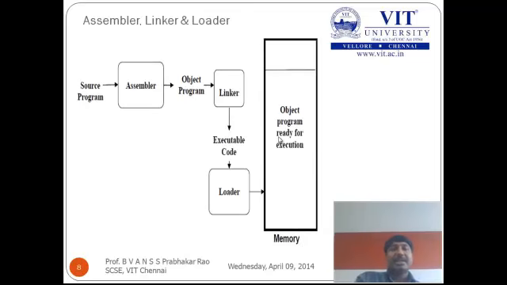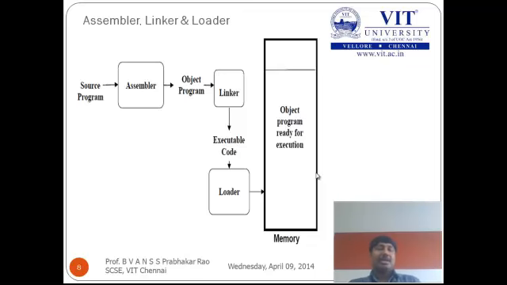So coming to the relation with the linker. If it is one program, then we can use a loader directly. If you are using more than one object program, then the linker has to connect all the object programs. Sometimes one program may depend on some other program, so they can be linked together and it will be ready for execution. With the help of the loader we will place the same thing into memory. So in this way, assembler, linker, loader, we have to combine all the features.